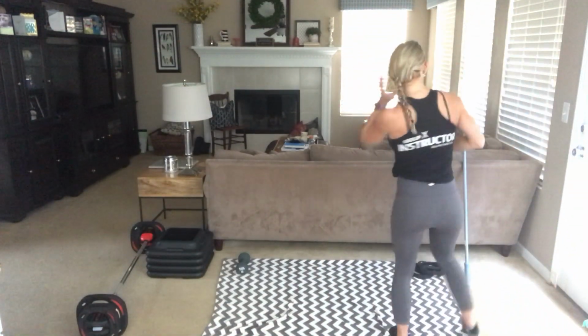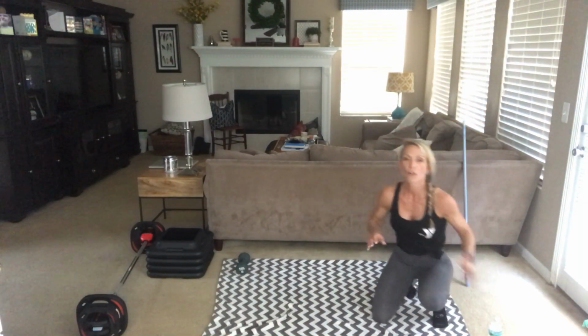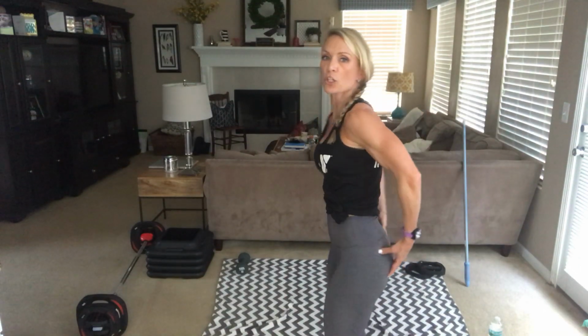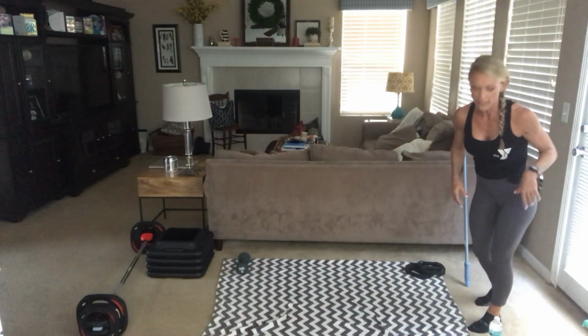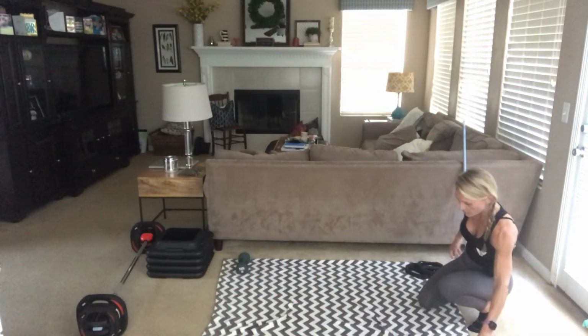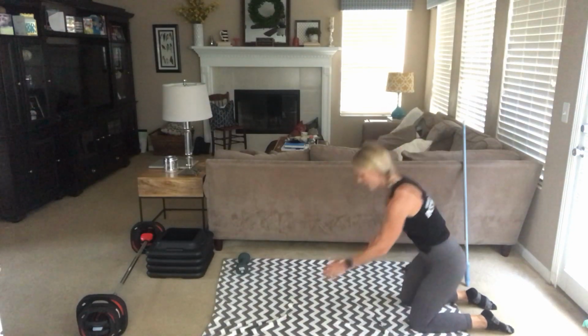All right, we have planks. Now planks are so great for our core. Works all of these muscles, it tightens our glutes, works on our lower back. So I have some variations for you depending on your abilities at this time. So you can come down to your knees for this plank.